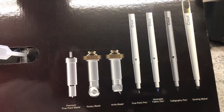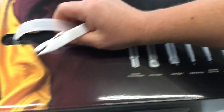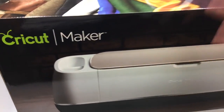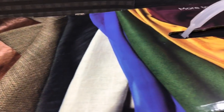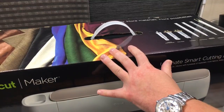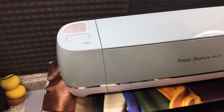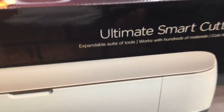They haven't said what those tools are, but I'm excited to show that this machine is going to be very adaptable. Now, one of the questions I already got is, why did Cricut release this? When they started looking at more materials for a machine, they knew that the Explorer series just wasn't able to cut thicker materials because they needed more force. So this machine comes with 4,000 grams of force compared to this machine that is, I think, 350 grams. 380 grams, yeah. So you can imagine 380 grams compared to 4,000. That's 10 times the amount of force. You're going to be able to cut a lot more materials.